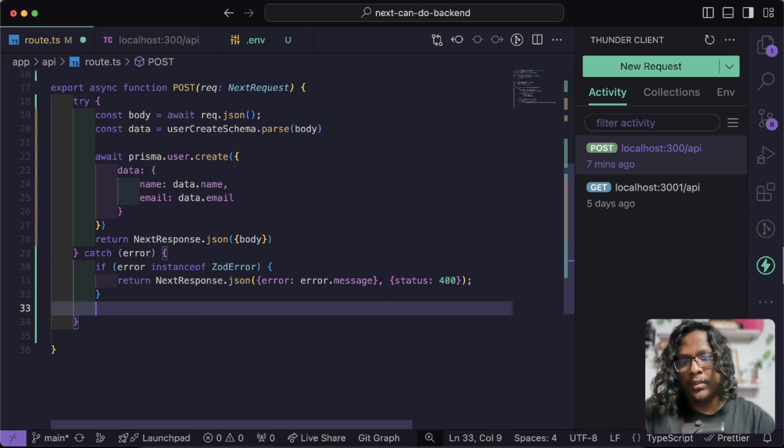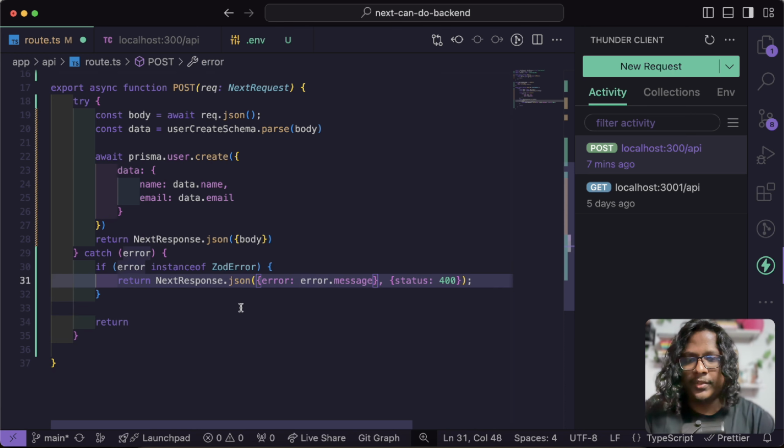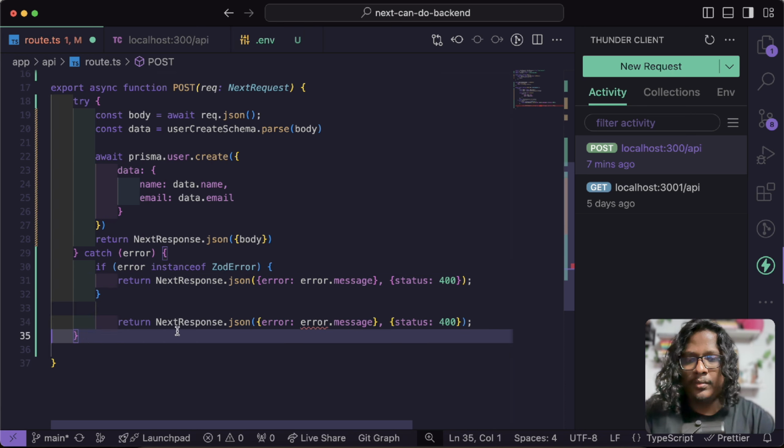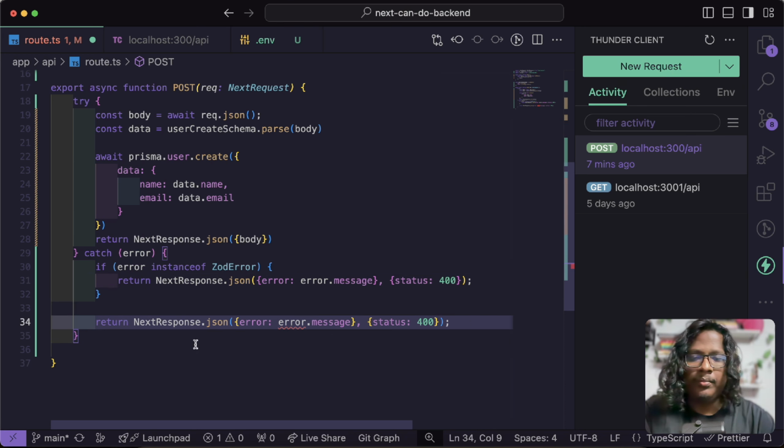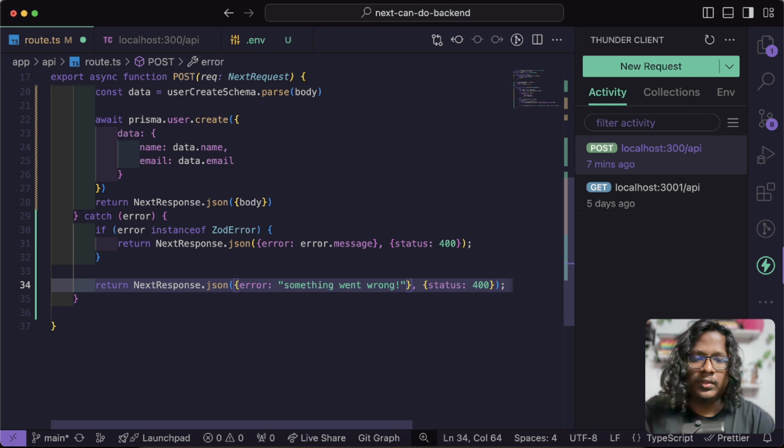And if it's not a Zod error, then we can say return same as this, but we probably don't have an error message, so we'll just say something went wrong, and the status will be 500.